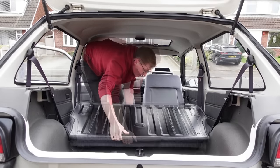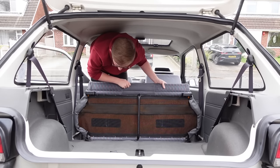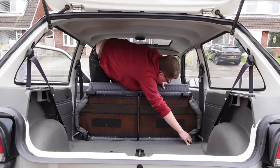Thanks to the fact that the brackets feature the hinges, as I mentioned before, you have to get the angle perfect on both sides before you can start threading the bolts.